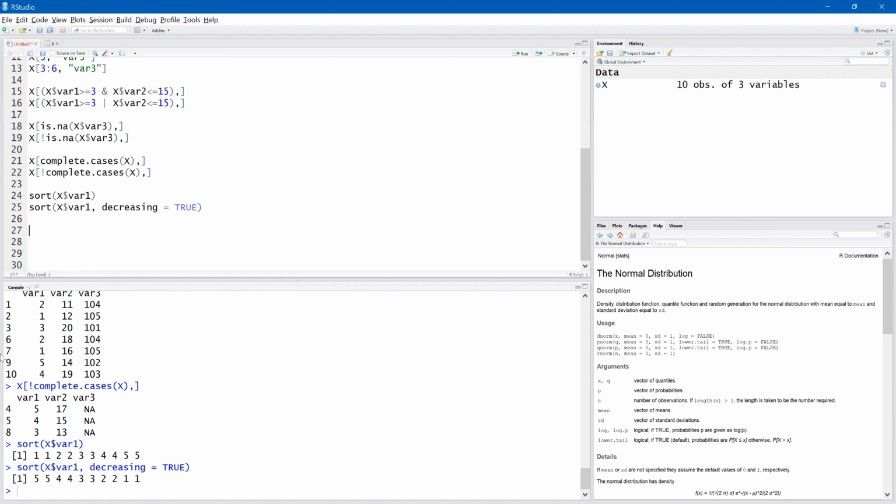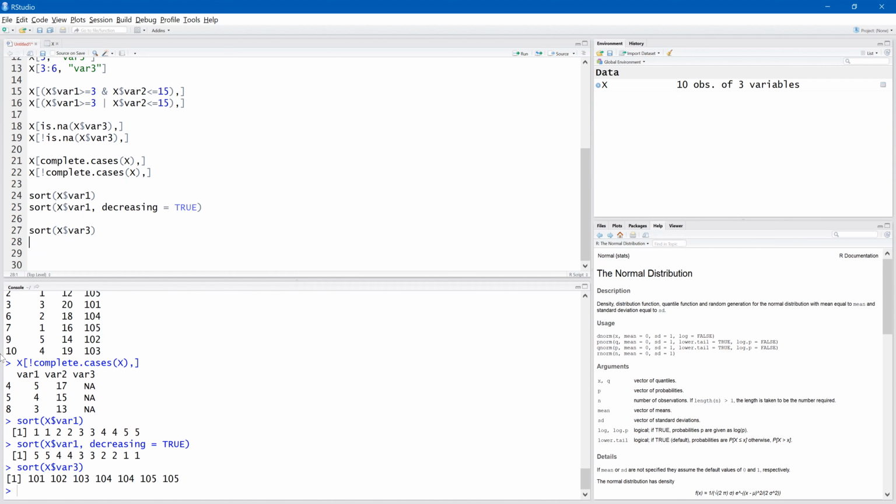Okay, let's see what happens if I do a sort on a column with NA values. It'll sort, but you noticed it leaves out all of the NA values. So I can treat it the same way as before, but it'll basically ignore the NA values unless you tell R to not ignore the NA values. Okay, so how do we do that?